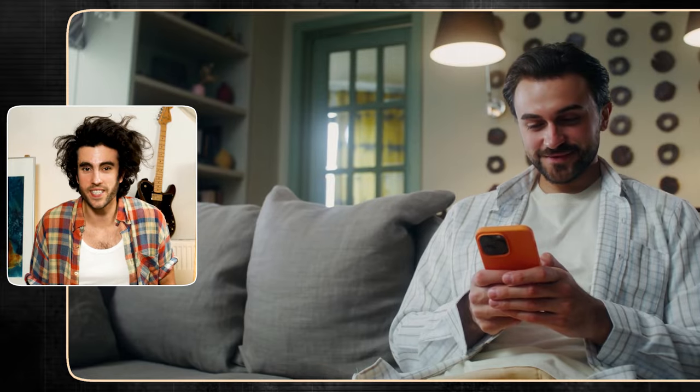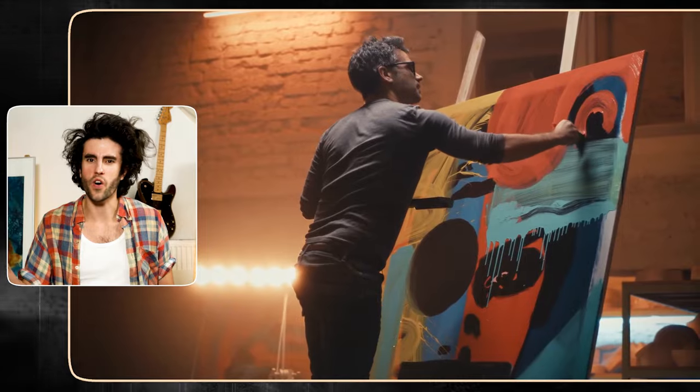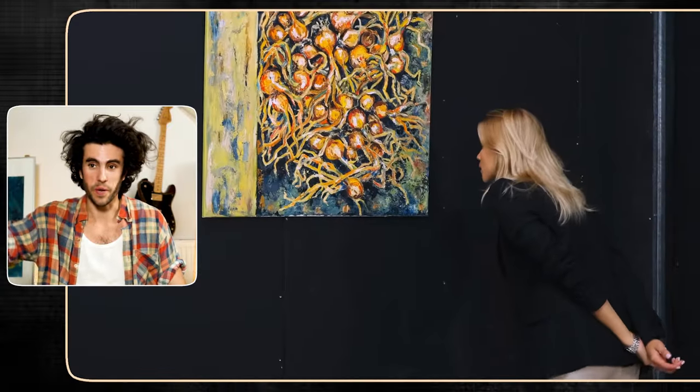The second concern — that all art on social media looks the same — is not really a problem of social media. It's a problem of human nature. If you look at the best art in any given time frame, the best art looks like the best art; they all kind of look similar. All the impressionists looked similar; it was all cubistic or whatever the style was at that time. Today, at the best art fairs, all the art also kind of looks the same. When people copy from the best, they rise to the top, and at the top you have similar-looking works.